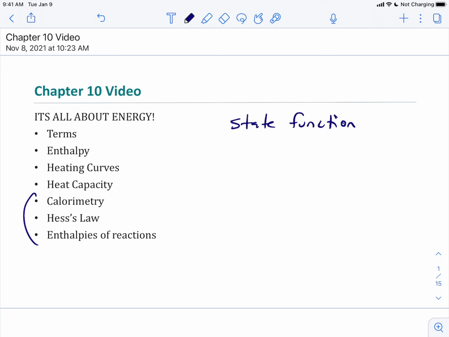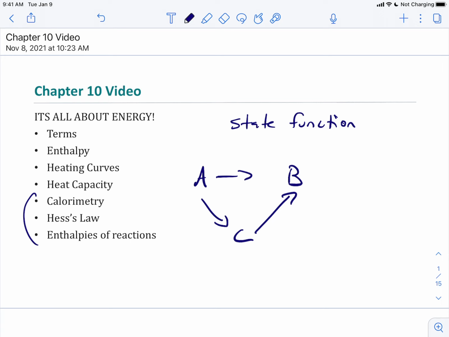Well, an example of why we worry about it, because it ultimately means the path how it got there is irrelevant. So for instance, let's say we're interested in knowing the energy associated with A going to B. And let's say that's not measurable. It's not something we can measure, and that happens often. But let's say we do know the energy associated with A going to C, and we also know the energy associated with C going to B. Well, hence, we now know the energy associated with A going to B. It doesn't matter that we took a different path. The change in energy is the same.